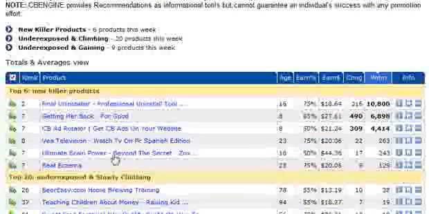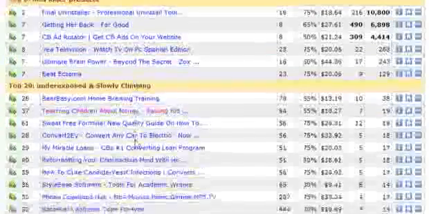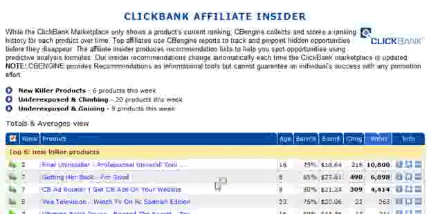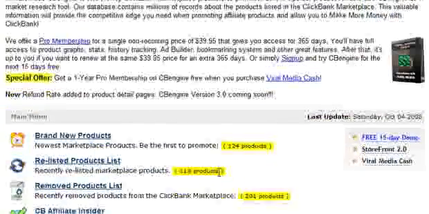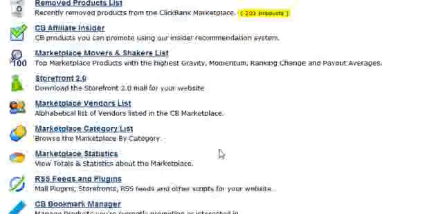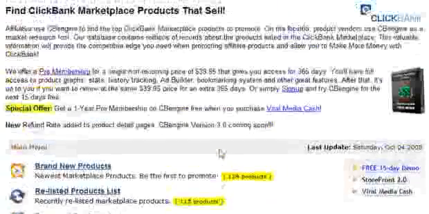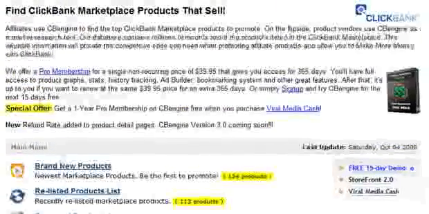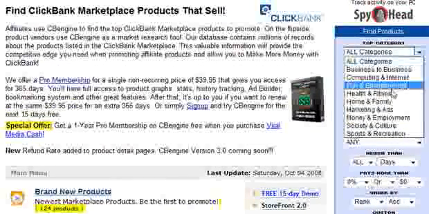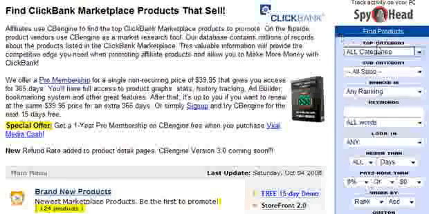And if you don't really see anything that you like on that insiders list, don't worry, because you can always go back to the home page and then you can look at brand new products. You can look at all kinds of different stuff that they have. And if I actually pull the right hand side into view, you can see you could choose categories as well, and then you can go through and look at categories.